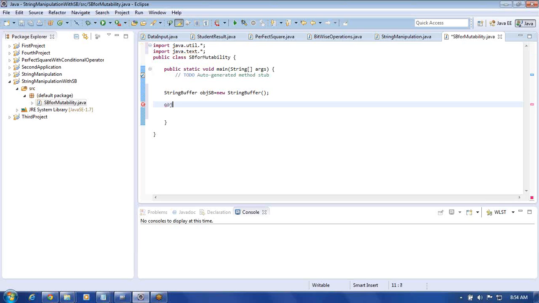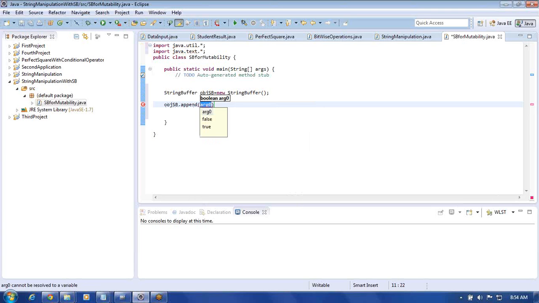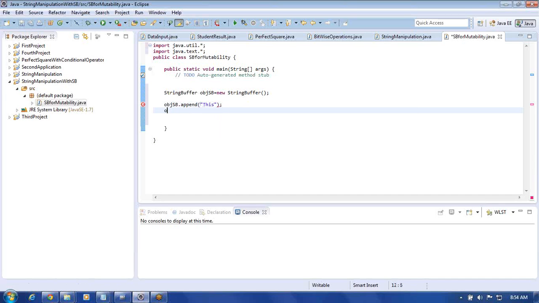Take the object sb, then dot append. You can take append here. To this I append this. Followed by once again I do sb dot append.